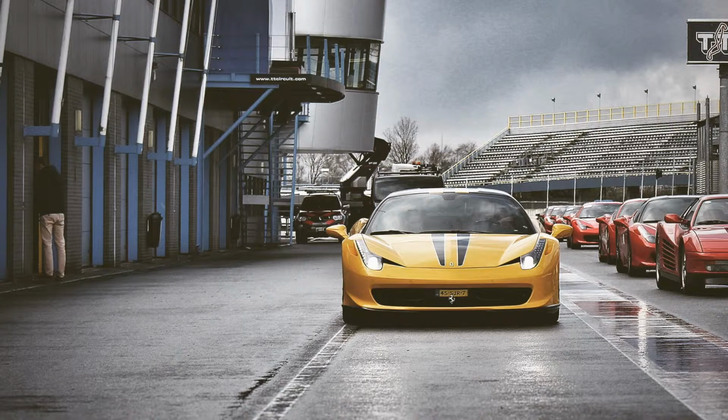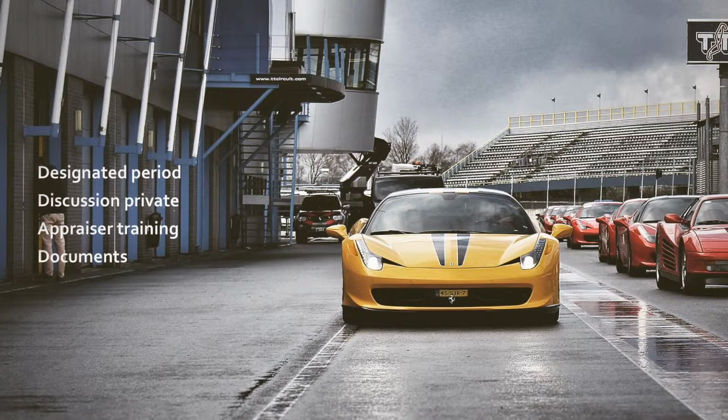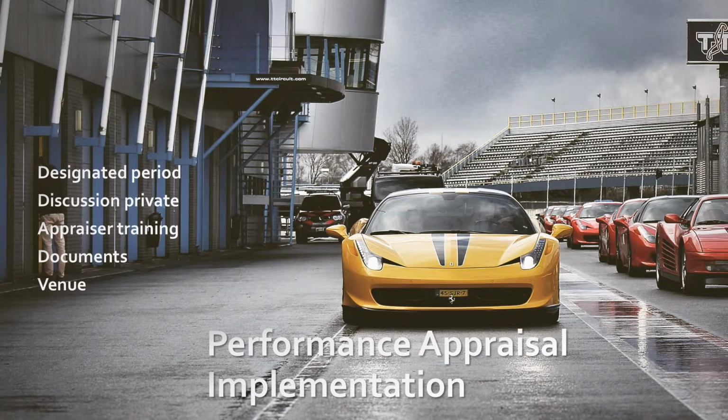Performance appraisal discussion will be held over a designated 4-week period on an annual basis. The discussion will be held in private. Information shared during the appraisal will be shared only with senior management. The appraiser will be expected to have successfully completed appraiser training and to be familiar with the appraisee's work. All appraisal documents should be issued to both parties prior to the discussion, and the time and venue for the discussion will be advised at least 1 week before the meeting takes place.